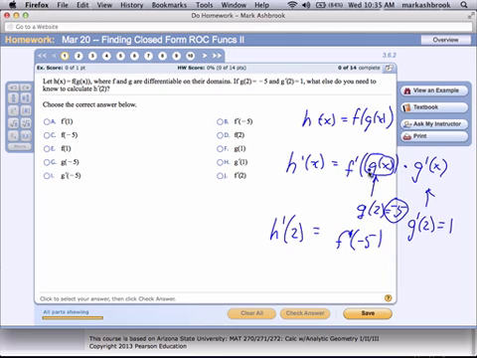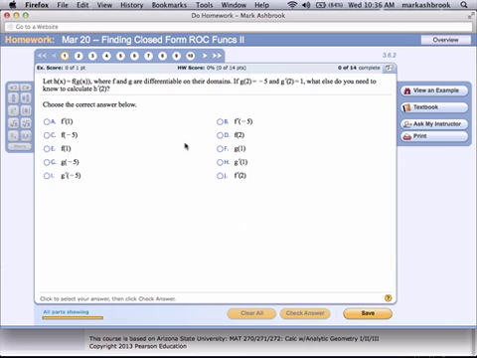Okay, because we need the rate of change of f with respect to g. So at x equals 2, g is -5. So then we need the rate of change of f when x is -5. So that would be this one here. Questions on number 1? Did you catch it? Does it make sense? Anybody have a question? Okay, number 7.